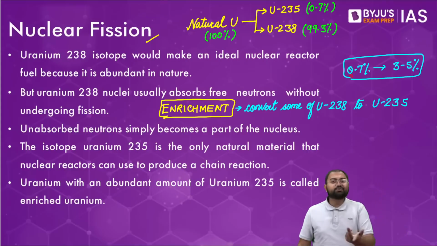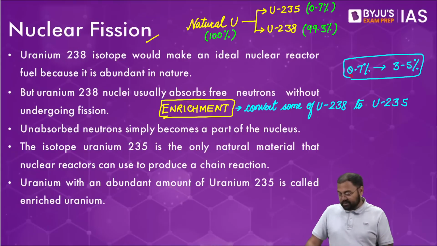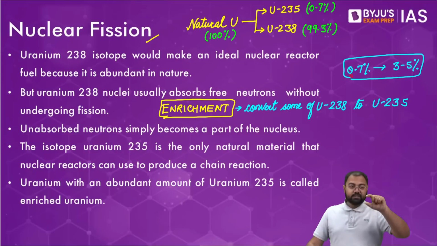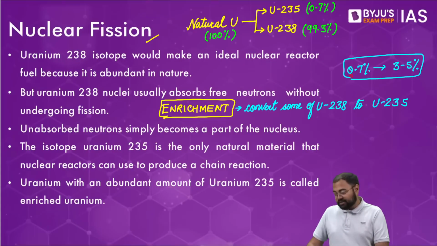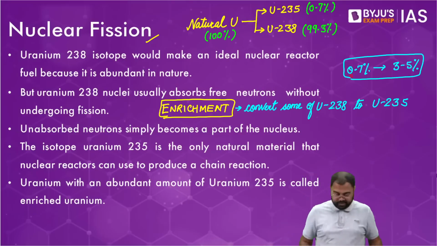Now there's a question: why 3 to 5%? Why not 20? Why not 100? Convert 100% of uranium 238 to 235, have more fuel available with you. Why don't we do that? The reason is, as you keep on increasing the enrichment levels, this nucleus becomes very unstable, and making a nuclear weapon out of it becomes easier. So that's why there is an international understanding that no country will do an enrichment that goes beyond 5%. Because if you are going beyond 5%, it means that you are not going to use it for energy anymore. You are creating weapons. And that's why countries are not allowed to go beyond 5%.